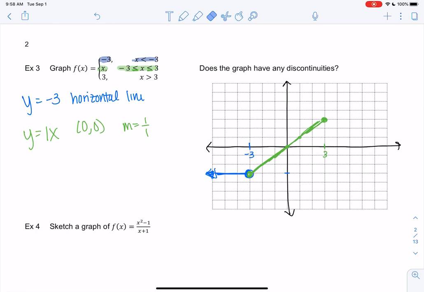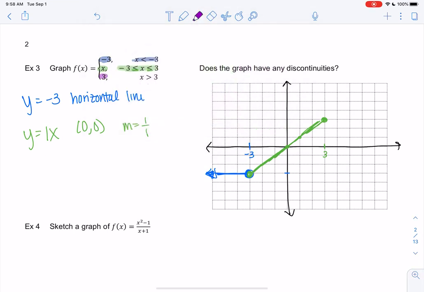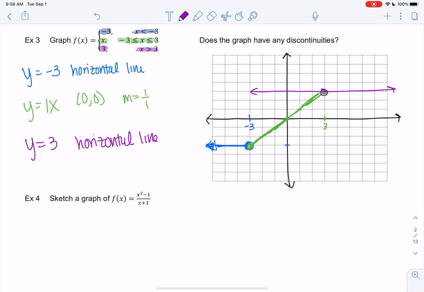Even though I had an open circle at the blue, it ends up being a closed circle because they meet at the same spot. Our final line is y equals 3 when x is bigger than 3. That's a horizontal line which is right here, and it starts at 3. It's an open circle but looks like we've already filled that spot, and it's only to the right because it's bigger.